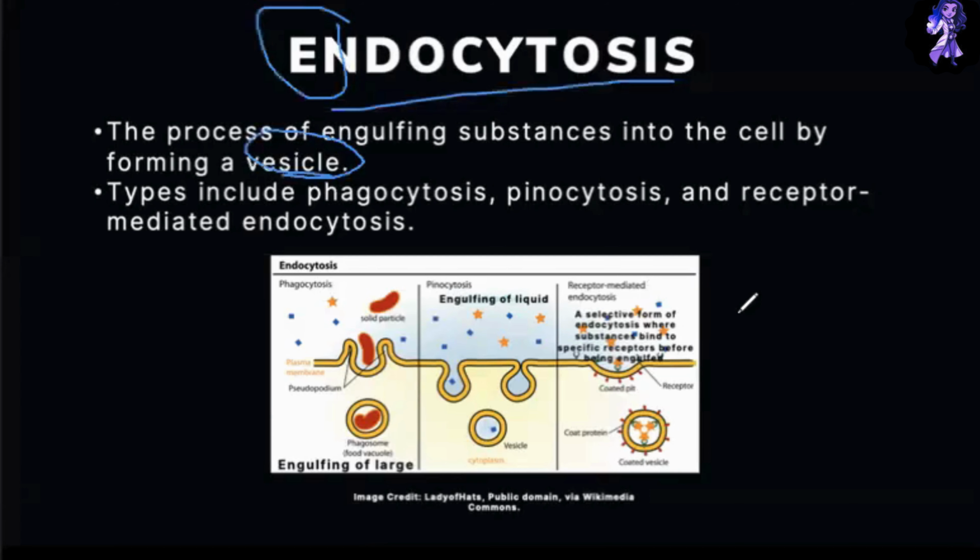I'm going to first talk about endocytosis. There are three branches. There is phagocytosis, which engulfs really large particles. So you can see here it forms a vesicle, or it's trying to form a vesicle to come inside the cell, and it's engulfing these large particles. If it's a small particle that's being engulfed to come inside the cell, that would be called pinocytosis. Think pint. That's how I remember the difference between phagocytosis and pinocytosis.